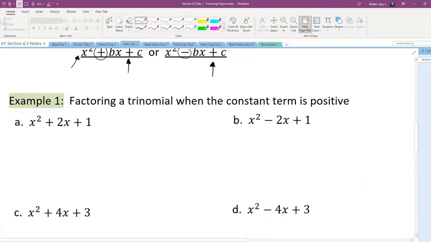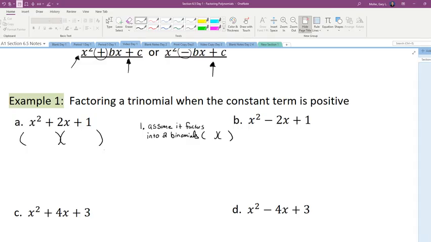All right. So the easiest way to do this is really step one. And these are going to be informal steps. But step one is as easy as it comes. We're just going to assume that it factors into two binomials. So what we're going to do is put two sets of parentheses under our problem. We're going to assume it's going to work. And if it doesn't, we'll just scratch this out or erase it. But to get started, we're going to assume that it will work. All right, so that's pretty easy.